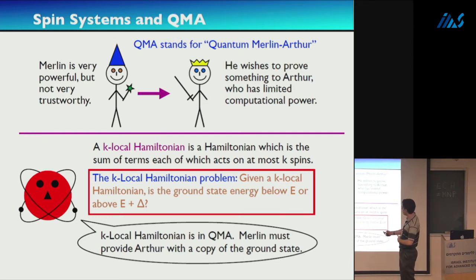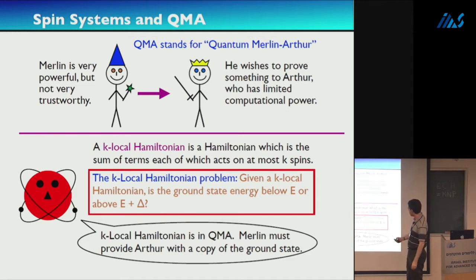And so whenever Merlin is trying to answer a question for Arthur, Arthur insists, because he doesn't trust Merlin, that Merlin provides some proof of the answer. And these QMA problems, like NP problems, have some sort of asymmetry. So Merlin only has to prove the yes answers. The no answers, Arthur is willing to let go, for whatever reason. An example of a problem in QMA is what's called the k-local Hamiltonian problem. You have a spin system that has a bunch of particles, and the Hamiltonian of this system is a sum of terms interacting k particles at a time. The local here refers to the fact that there's only k particles interacting at a time. It has nothing to do with geometry. So these k particles can be anywhere. They can be very far apart.